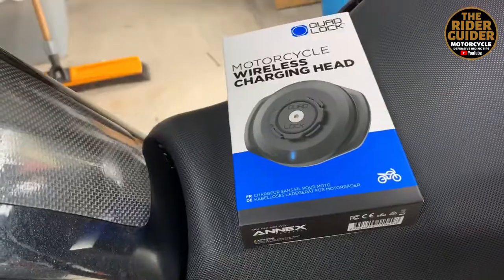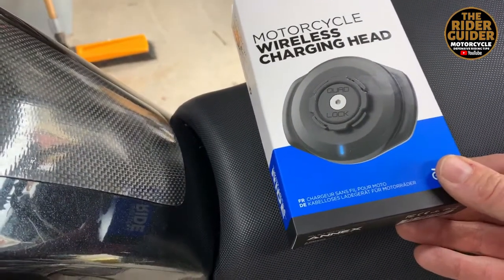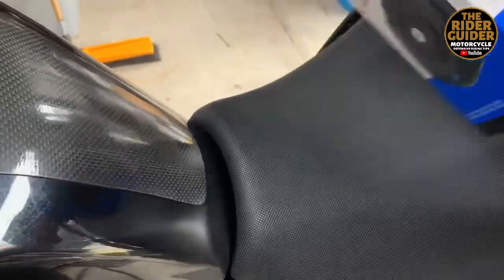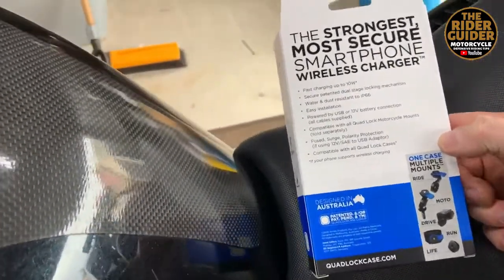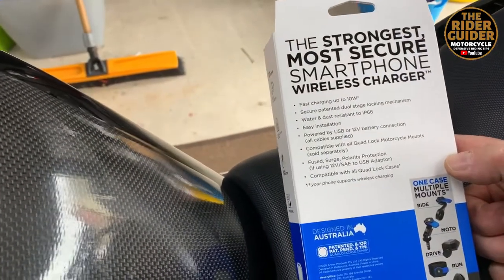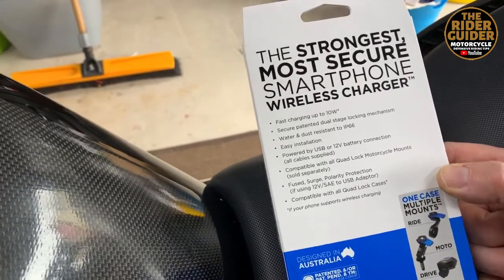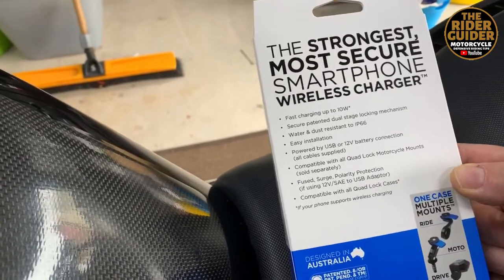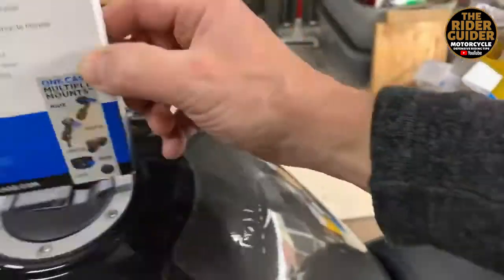So here we go. If we read the box, it's the motorcycle wireless charging head. It doesn't give a lot away until you actually get the thing, but basically fast charging up to 10 watts. Water and dust resistant to IP66, whatever that is, basically water and dust resistant. Easy install, yes, I would agree. I'm just going to show a couple of things that I've come up with though.